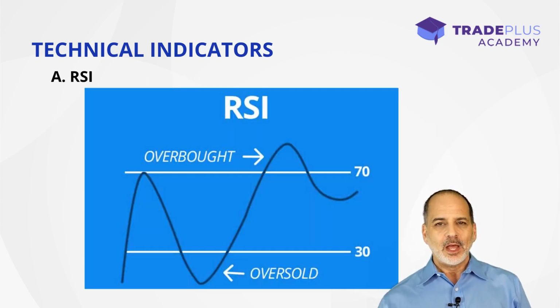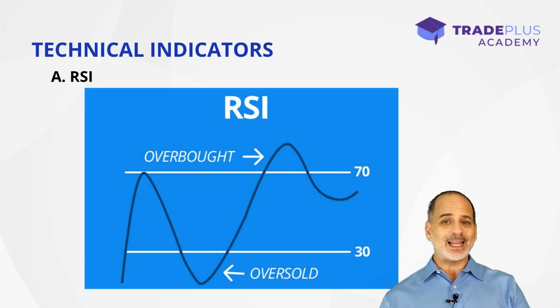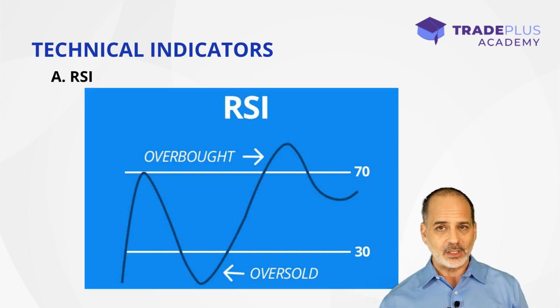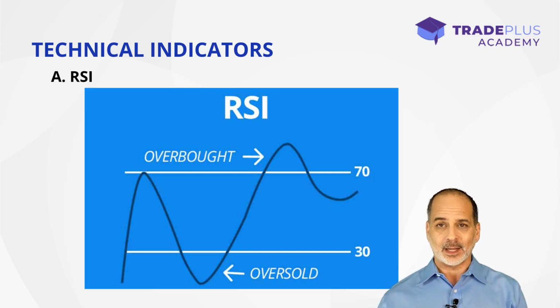RSI. The Relative Strength Index, or RSI, is a momentum indicator that you can use to measure the magnitude of recent price changes to evaluate whether the price of a stock or some other asset is in an overbought or oversold zone. The RSI is displayed as an oscillator. Technical analysts typically consider the RSI value above 70 as overbought zone and below 30 as oversold zone. We can understand this further with two examples.